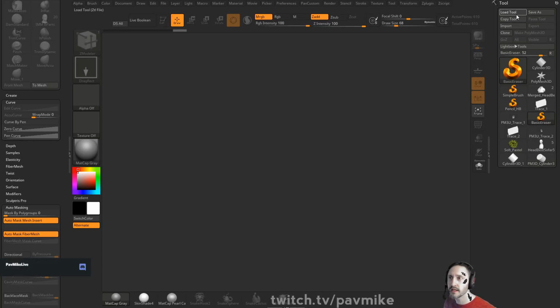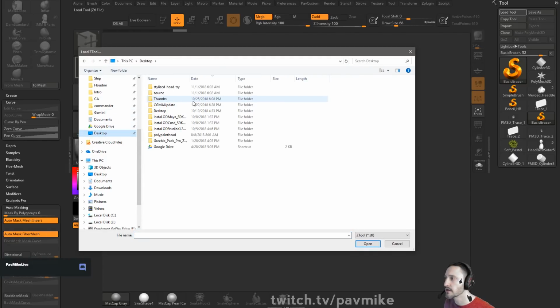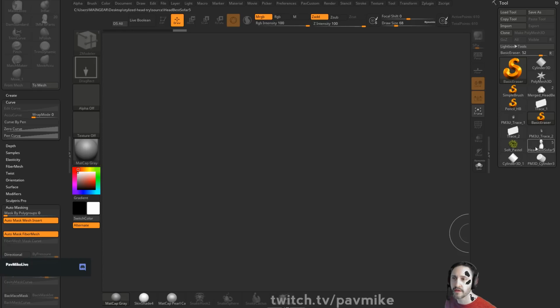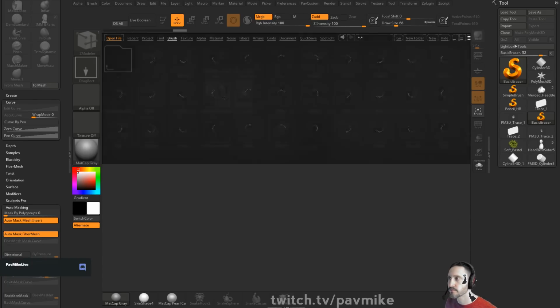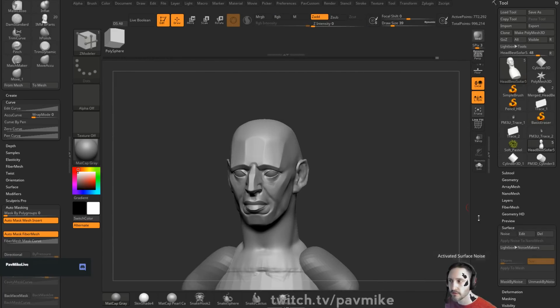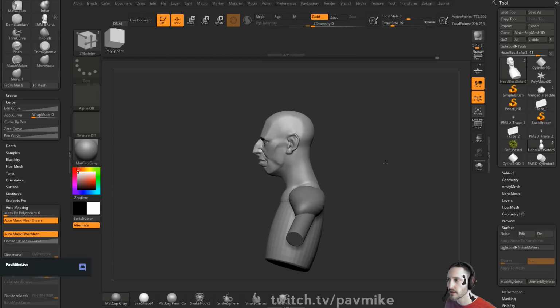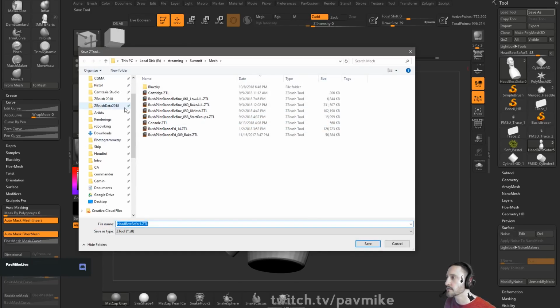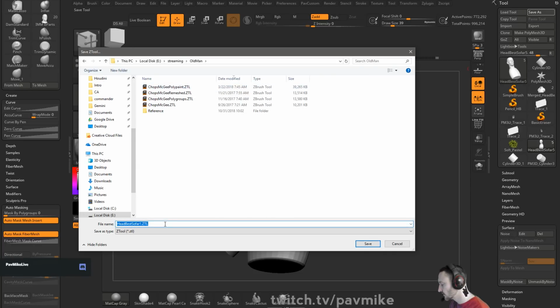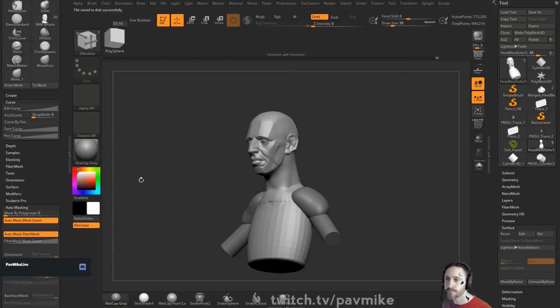So, stylized heads. Let's go to my desktop here. Let's see. Where did those go? No, I threw them on my desktop here. It's an OBJ. Oh, it's Z project. Okay. Actually, you know what? Let's save this out if we ever want to go back to it here. I'm going to turn off that surface noise here. So we're making our little weirdo guy here. We're going to save as. I'm going to throw him in with our other streaming old man here.